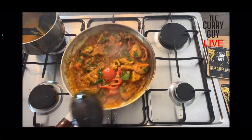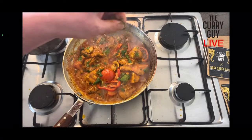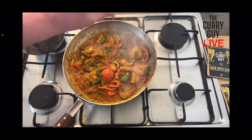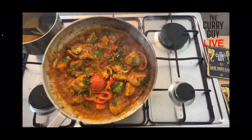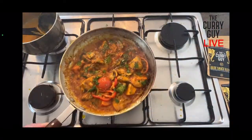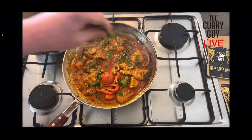There we are. That's looking perfect now. I'm going to add a little bit of the kasoori methi, or dried fenugreek. And I'm telling you, look at that. That looks just like what you're going to get at any curry house. But I think when you make things at home, they just seem to taste better.